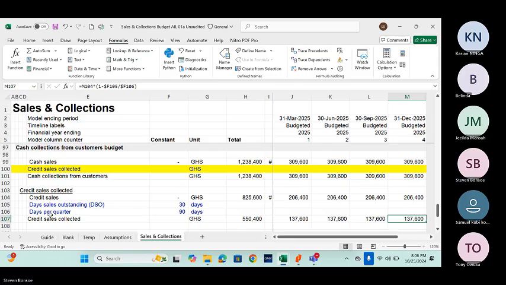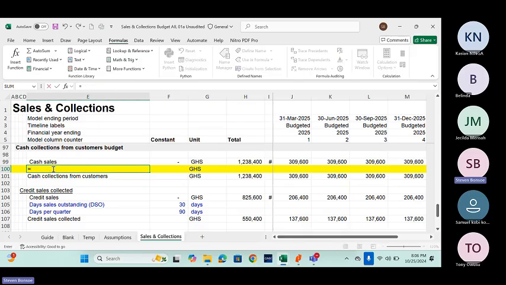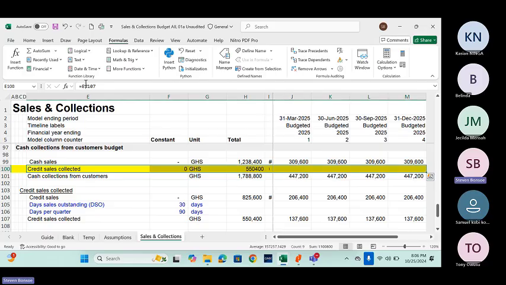So we have now computed our credit sales that has been collected in the quarter. All that we need to do is that whatever was outstanding on row 100, because we didn't have it, we have now computed it. All we need to do is to create another row anchor to link it. Put a dollar sign here. Then Control Shift right arrow, Control R to fill it to the right. So now you see that having plugged that in, automatically our cash collections from customers has been updated.